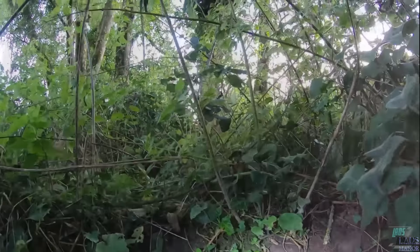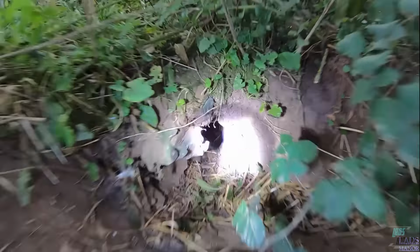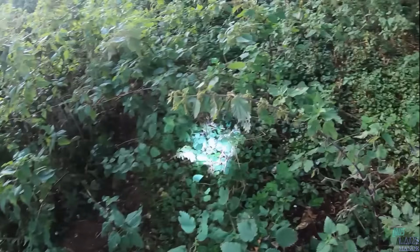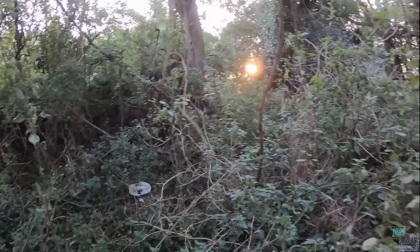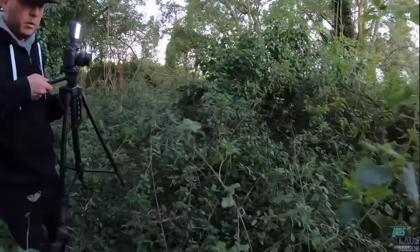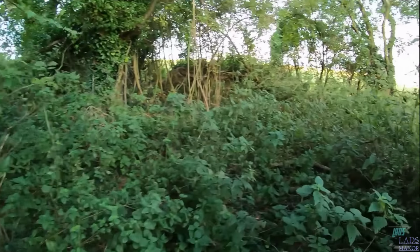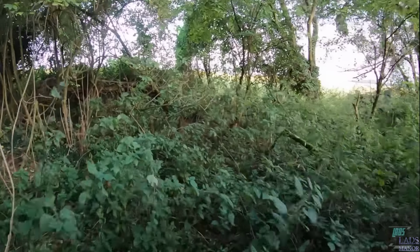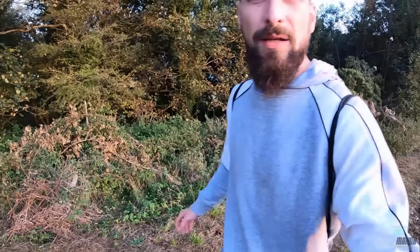More holes, guys. Again, I believe this is an animal because of the way all the hay and stuff's in there. But again, these lead down to caves. I know they do. Whoa, this feels different. Soft, isn't it? Really soft underfoot. Let's get out of here and go around the other side. I trod on it and I thought, that's not nice. That's another way of getting in. Yeah, falling in. So guys, we're going to have to call it for today because we're losing light.